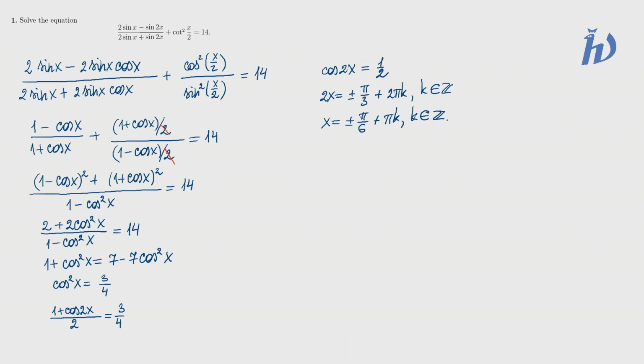We do not have to forget about the domain of the initial equation. In the initial equation, we can see we had a denominator here, but we also had a denominator in the cotangent. So this was one of the denominators, and this is the second one. The first denominator is factorized and can be written as 2 sines of x multiplied by 1 plus cosine of x, and it has to be different from 0. As for the second denominator, it has been converted into 1 minus cosine of x divided by 2, and therefore 1 minus cosine of x has to be different from 0 as well. But we can see that 1 plus cosine of x, 1 minus cosine of x, and sine of x are not zeros for the values of x we have found. And therefore, this is the answer to our problem.